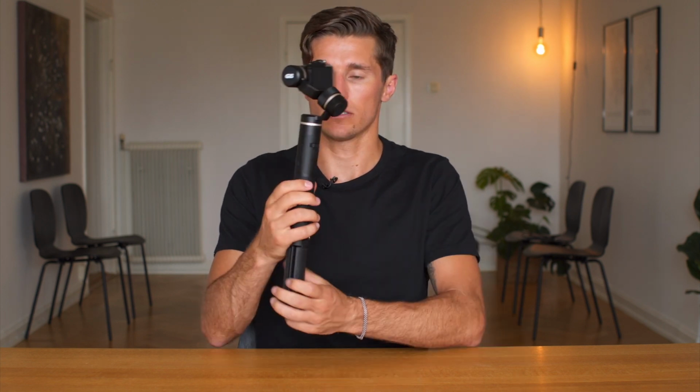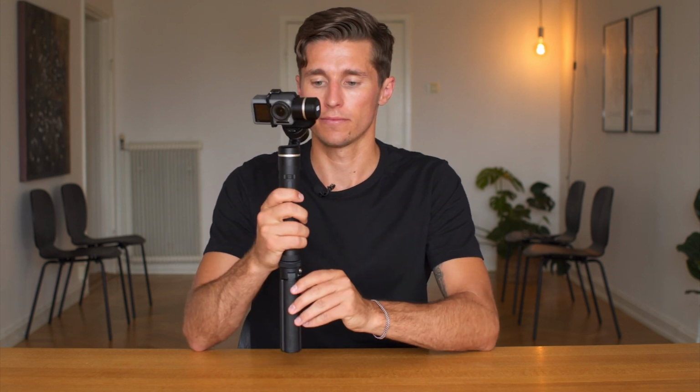And as you can see, no matter which way I move the gimbal, the camera stays facing the way it was pointing when I initially put it into lock mode. So even if I do a 360 pan, you can see the camera stays put. What's cool with this gimbal is that you can manually adjust the direction of the camera just by using your hands. Some gimbals don't allow you to do that and they start freaking out. I can also use the joystick.